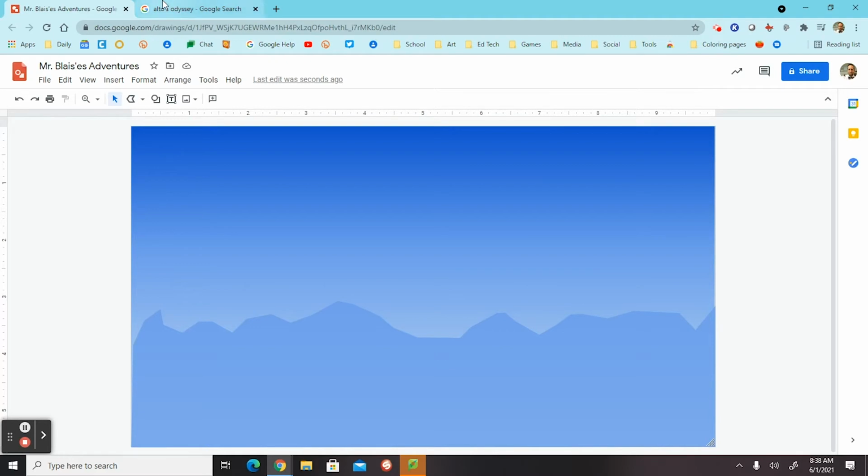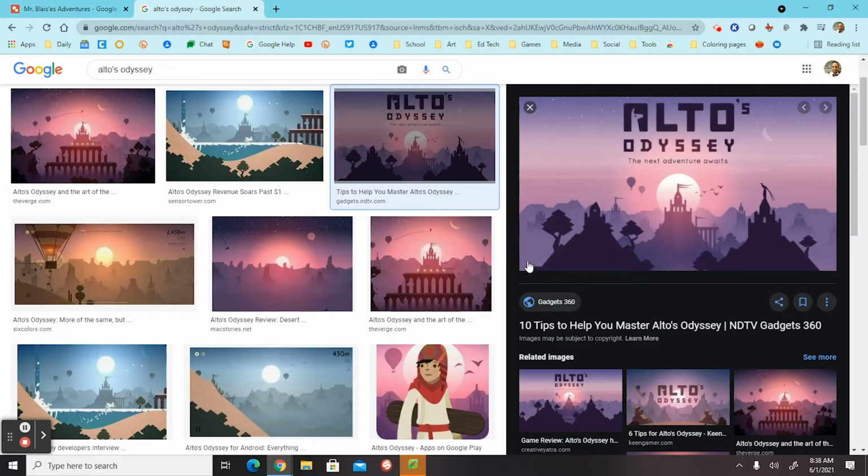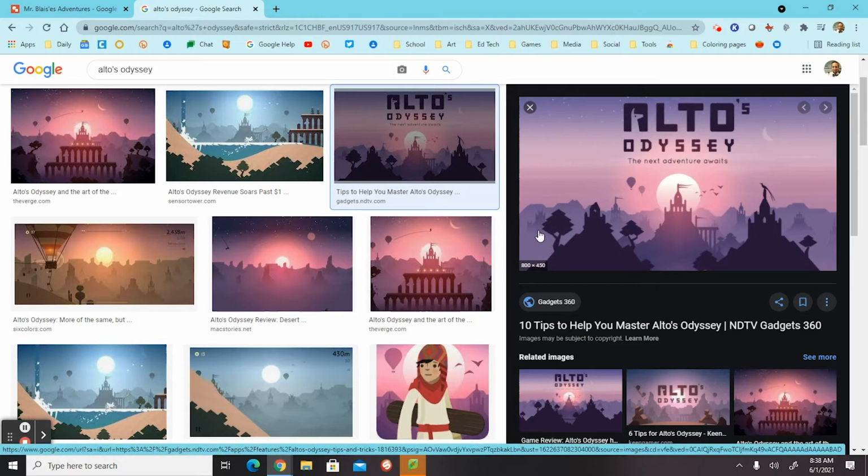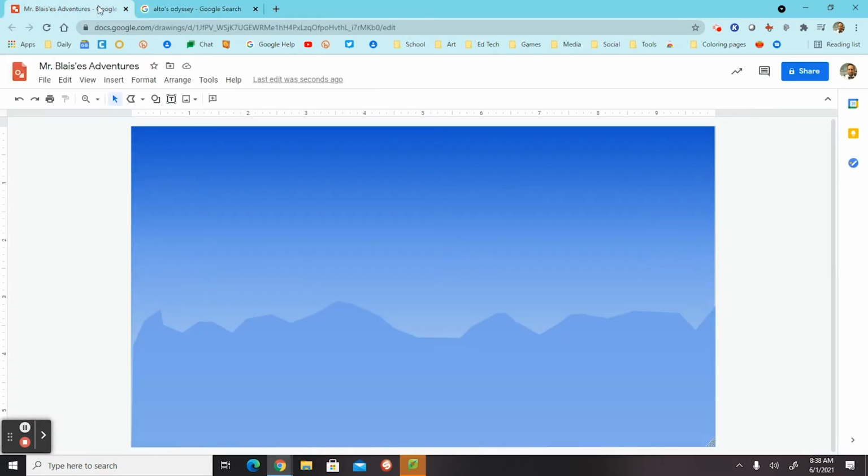All right, now we have our background set in place. And now you can work on the next closest layer. We'll work on adding some of these little mountains or mini castles. If you want to add extra castles, you can. But I'm thinking working the background and then working our way forward. So let's go ahead and see if you'd like to add a few mini little hills in here.